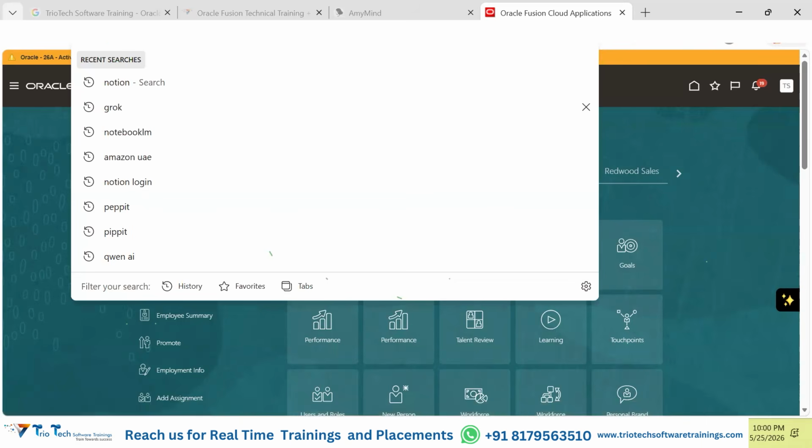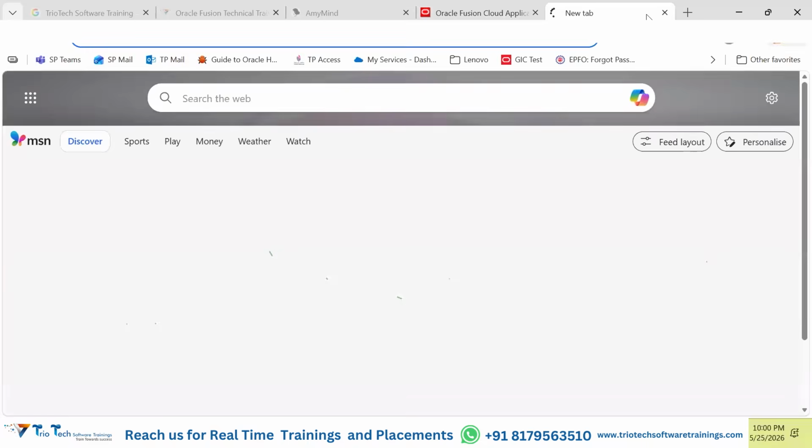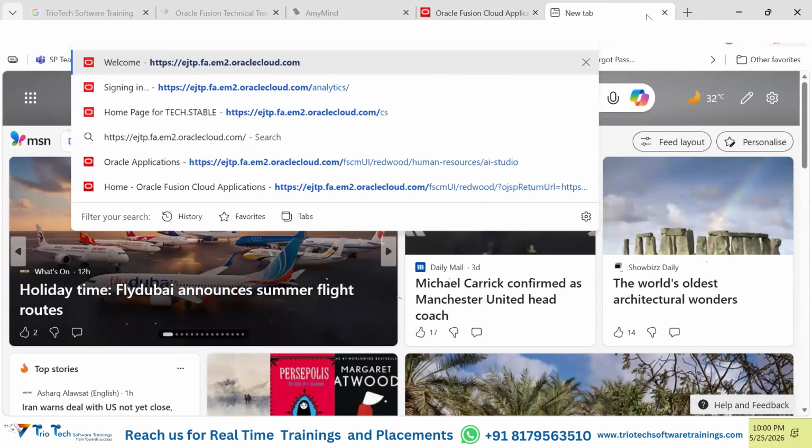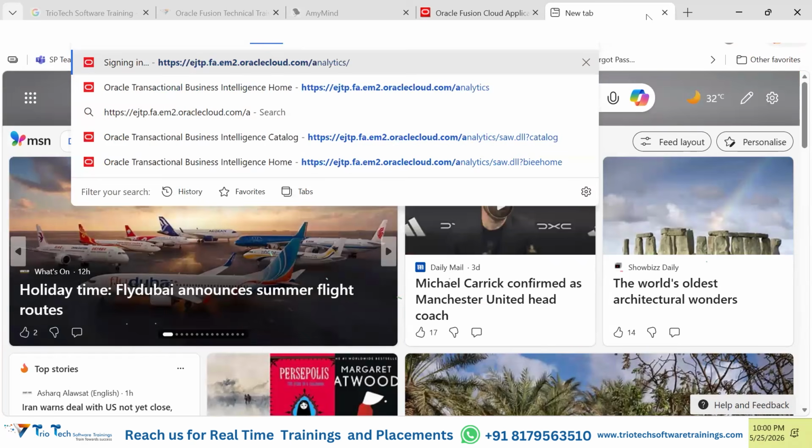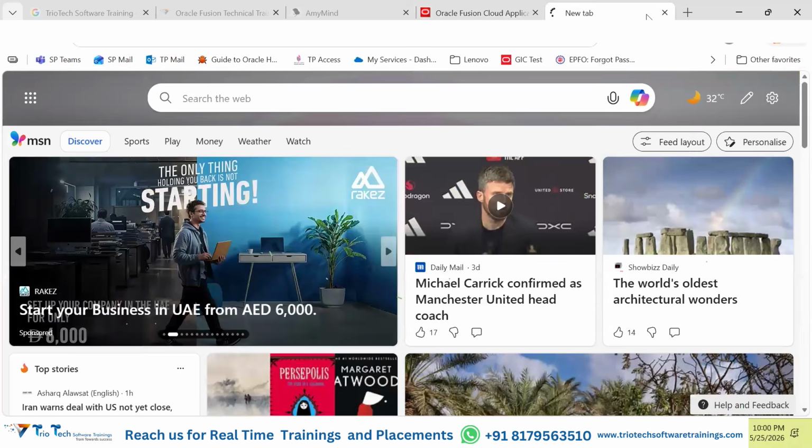As part of this training, as we have this front end access, in case we need to build BIP reports and OTBI reports, access to the backend server will also be provided. Almost 200 plus BIP and OTBI report samples have already been built and will be handed over to you from the first day of enrollment for your reference and usage.